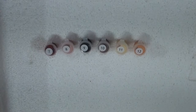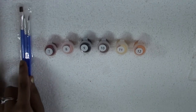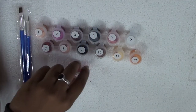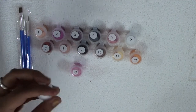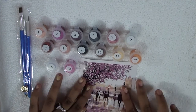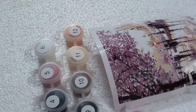So what we get here is there are three brushes and they are of different sizes. You have color palettes, numbered from 1 to, I guess they have sent 6 two times. I don't know why, but there's 6, and this is the picture that I have ordered and I'm gonna color. So let's get started.